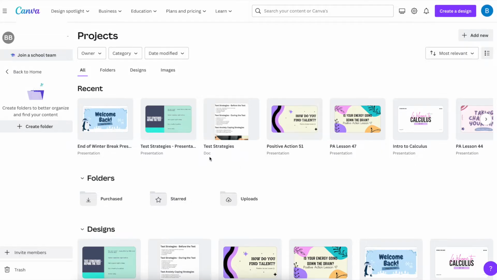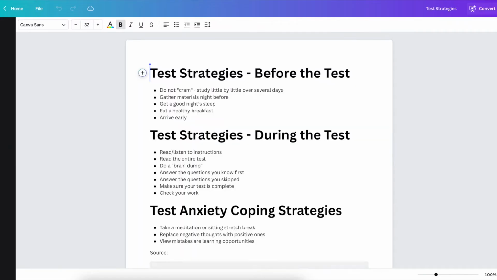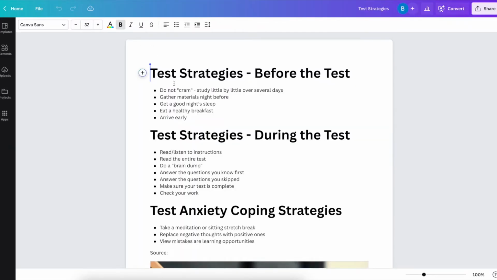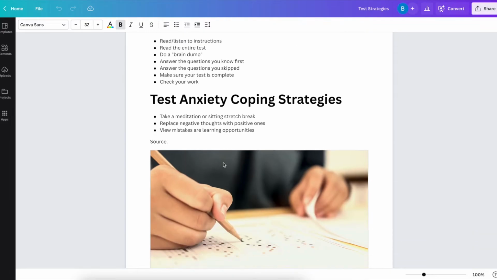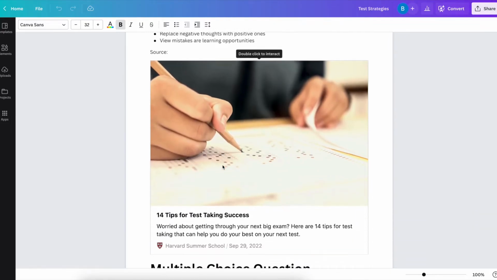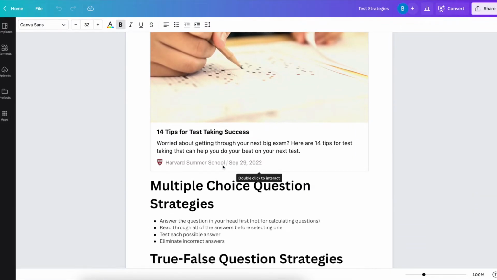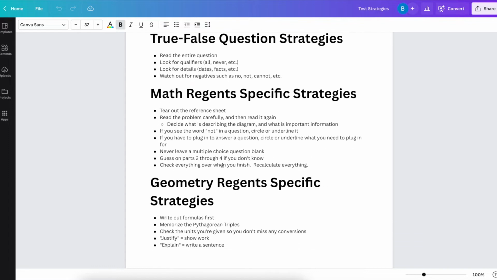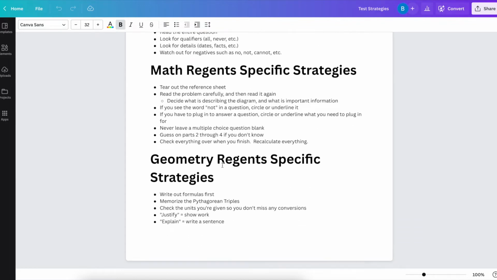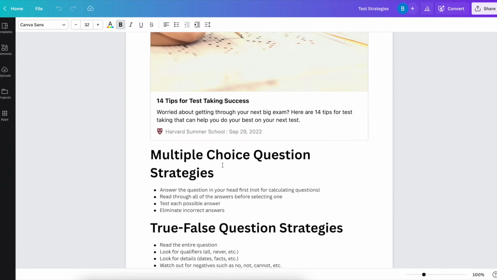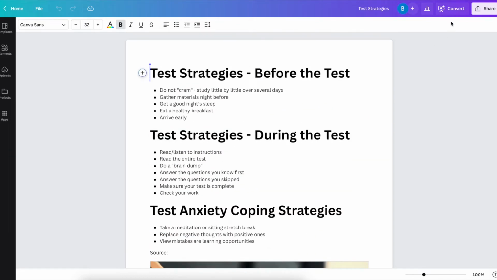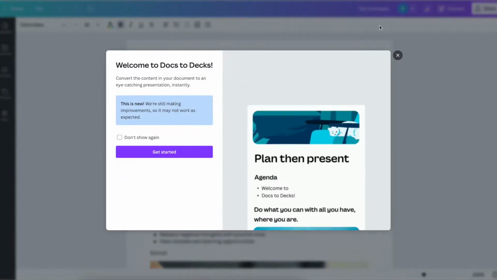This is a newer use, but you can create documents. Documents are not new, but what happens is with the document, you can create an outline of whatever's going on. I went to a website and found testing strategies and just turned them into a bulleted list. I included a web link to the article that I was using, and I just shared tips with my students for test prep.